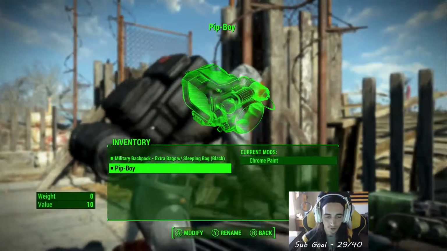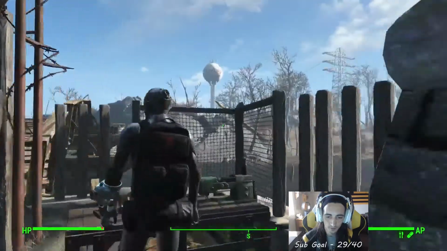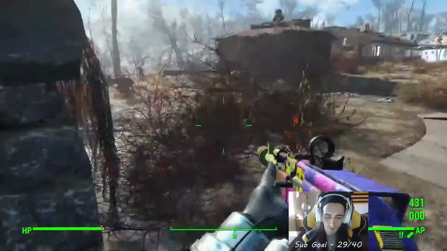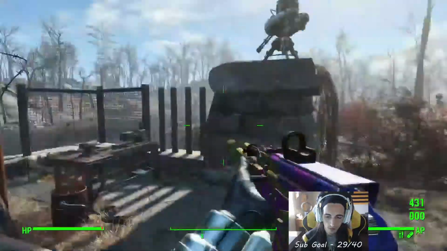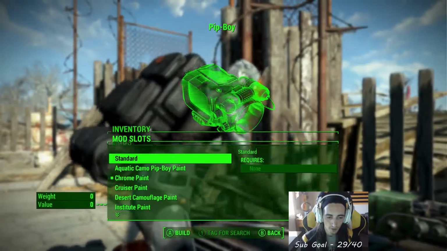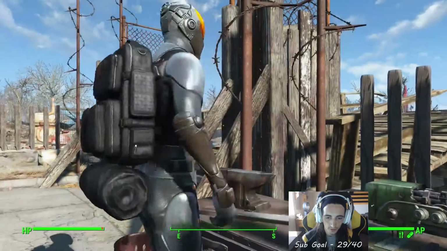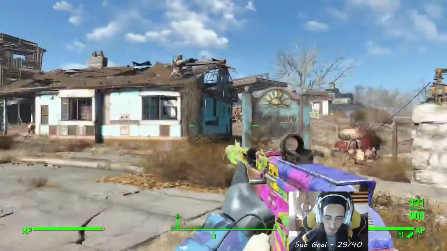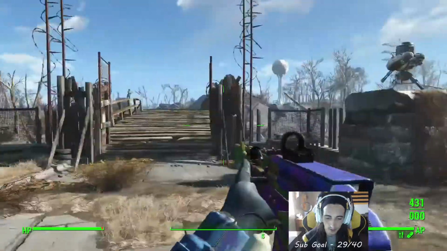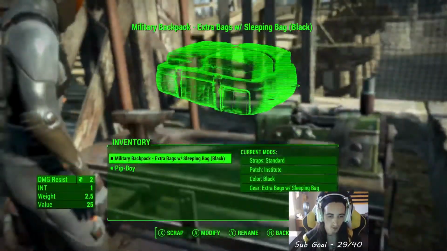I should probably show you guys it in the first person as well, huh? See it just a little bit. We'll throw on the aquatic camo once again just to show it in first person. Looks nice indeed.